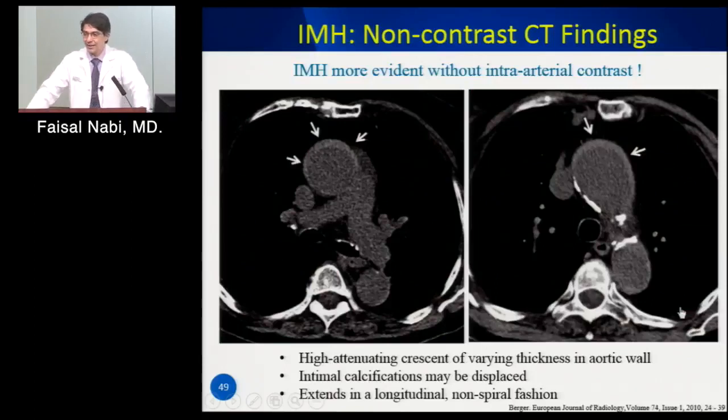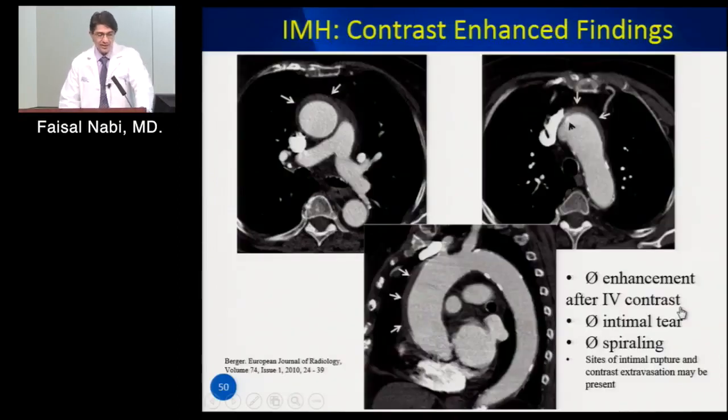Now, believe it or not, I'm not saying non-contrast is the technique of choice with any of these diseases, but since we do so many calcium scores, a learning point for me is that blood actually has a very high Hounsfield unit on non-contrast images. I don't know why, Dr. Q, but you can see how bright it is. And if you see this concentric thickening, this concentric nature is the key. This would be a sign of an intramural hematoma, or at least a sign for you to get this patient and give them contrast. And this is what the contrast images show.